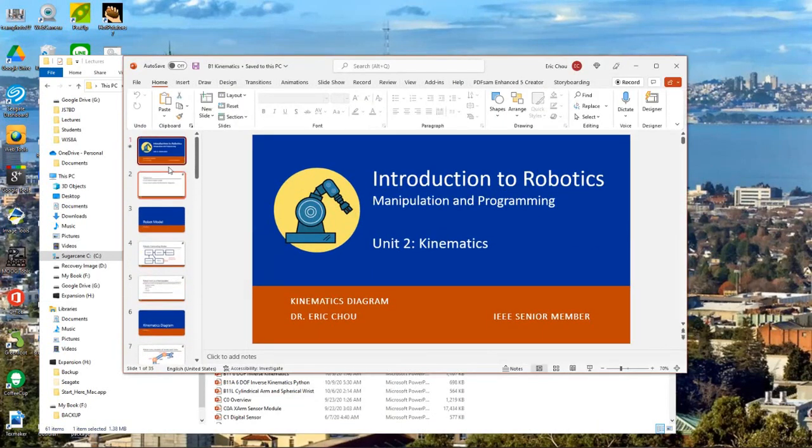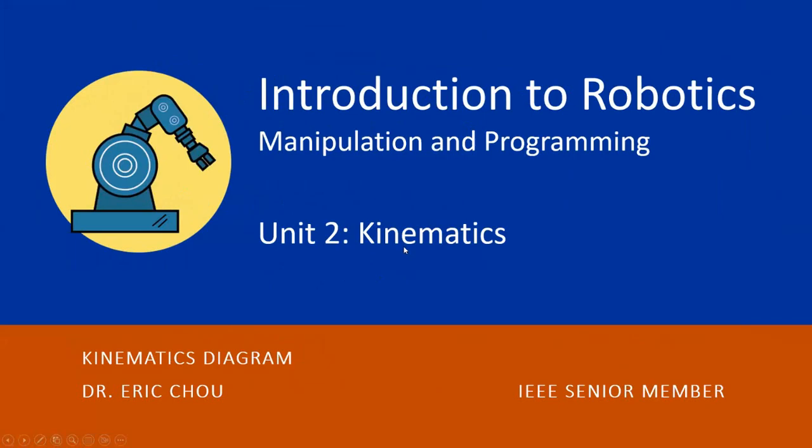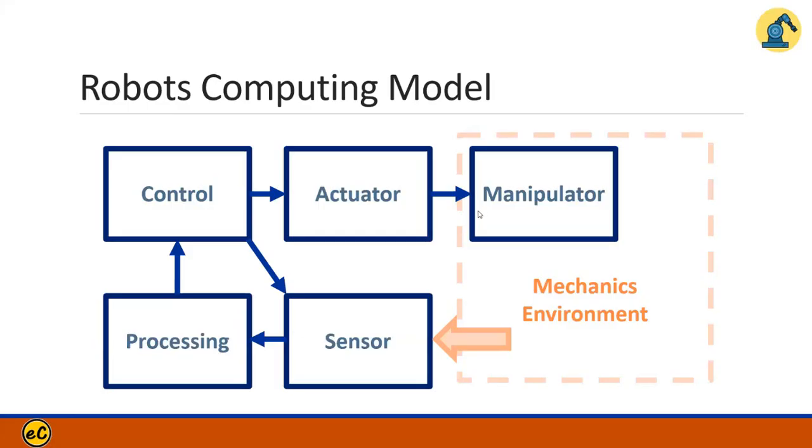Okay, so basically, before we get started, we need to know some basic terms. Kinematic diagram, KD, kinematic diagram. So when I want you to draw the kinematic diagram in some homework, we are talking about this. These are related to homework. So what is a robot model? What is a kinematic model? You do have a robot and you work on the architectural model.